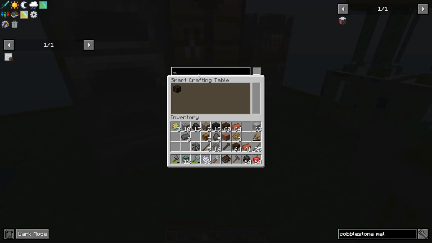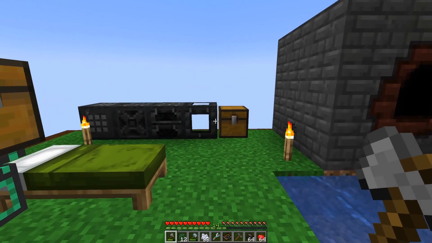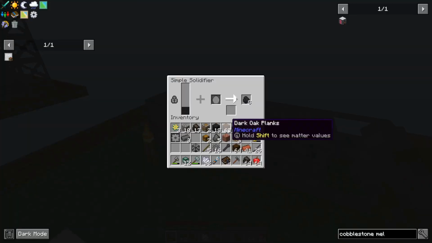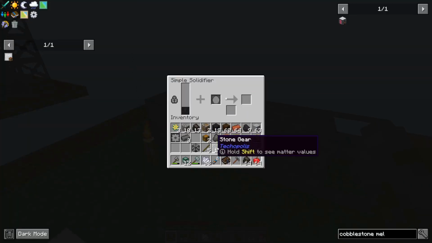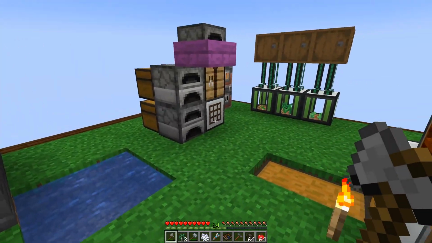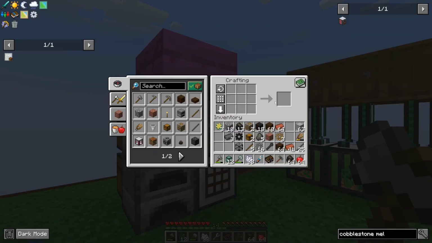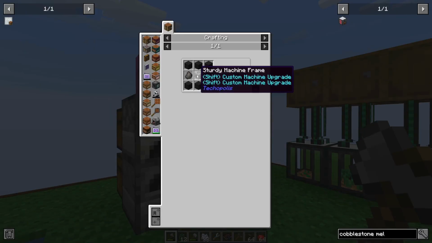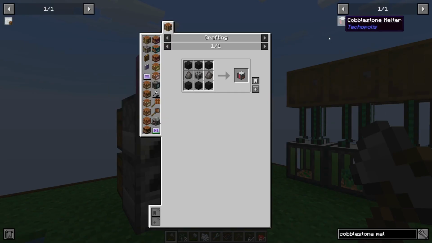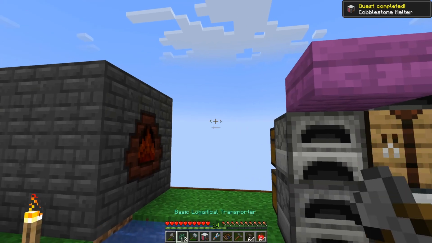Can I not create this? Oh, we need a sturdy machine frame. Okay. Let's grab that. Let's turn the rest of that. We don't need to do that quite yet. Let's put in some more there, though. Beautiful. Beautiful. Cobblestone melter.